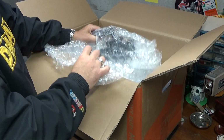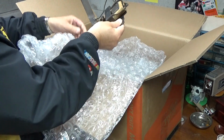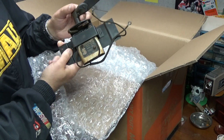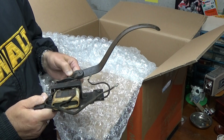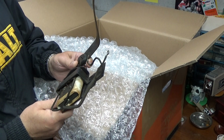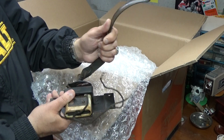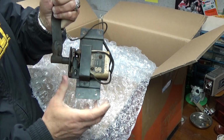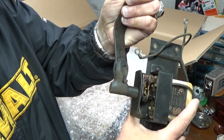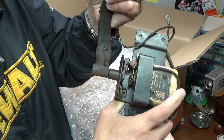Well, it looks like we have a knee controller here. A knee controller that's been around about as long as this music for the United States Marine Corps Band. Obviously, Cindy's machine came out of a table, and this was mounted in the table so that she could activate the machine. And I think we're going to be converting it to a foot control, but I'm not absolutely sure of that. But these are cool the way they work. Let me get close to the camera and you can kind of see. You push on that knee controller and it activates what basically is the inside of a foot controller.